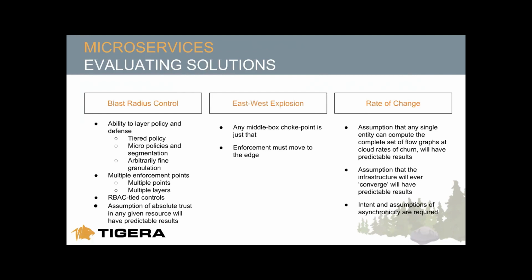So in this case, what we're doing is saying by having tiered policies, you can have enforcement of that concept at multiple points in the policy chain, such that multiple points would have to be broken before you actually had a violation. Similarly, micro policies and segmentation. If you make very complex policies, it becomes very hard to figure out what their actual impact will be, what they're actually going to do.